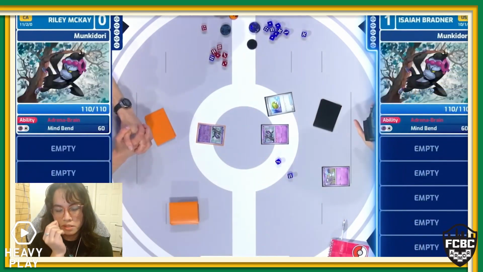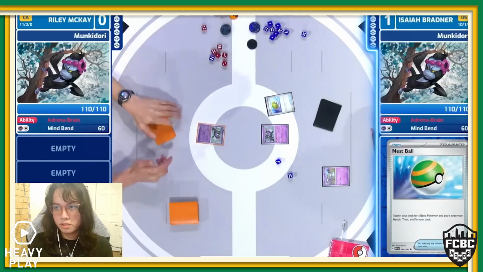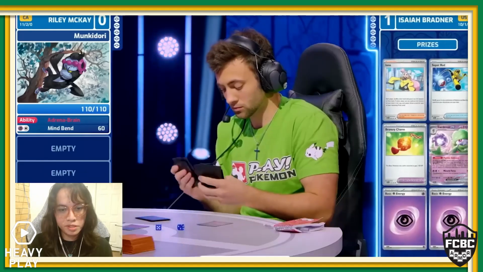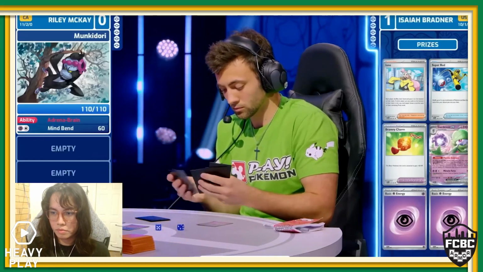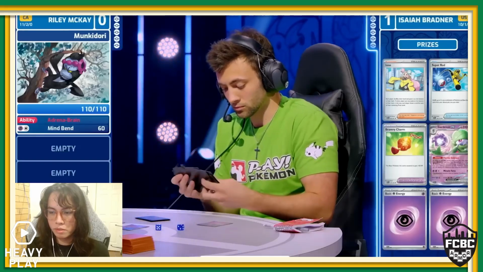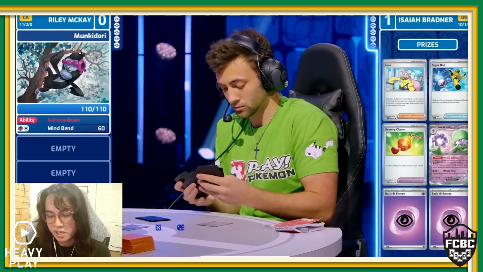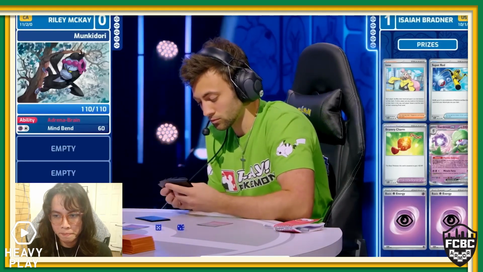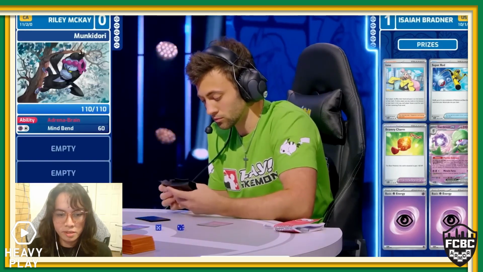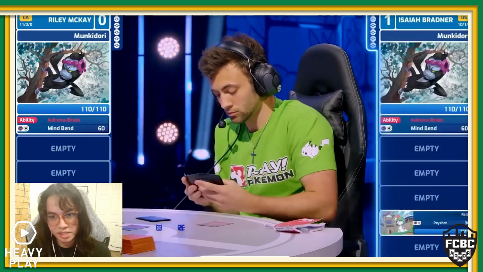So, double monkey start for both players. Isaiah has the Ralts on board already, going first again. Prizes. Isaiah didn't prize anything too significant. 2 Psychic might matter a little bit for the early game. Barbie Charm doesn't matter too much for Isaiah's list.